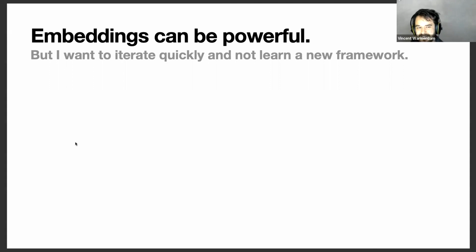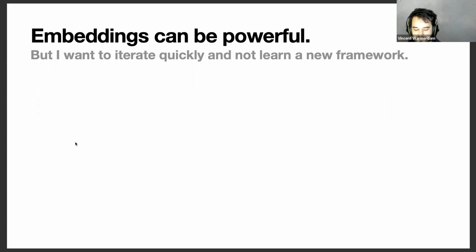But the one thing I've started disliking about them is that I am a kind of person who really likes to iterate quickly, and I'm not the kind of person who likes to learn a new framework just in order to use an embedding. So there's Keras and TensorFlow and PyTorch and JAX nowadays. And I'm sure cool stuff's happening in them. But if I just want to quickly try out, hey, how is this multilingual embedding? Is that useful for Dutch? I don't want to learn PyTorch. That's a step that's blocking me from just trying something out real quick.